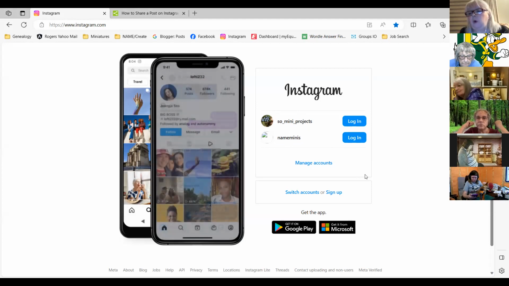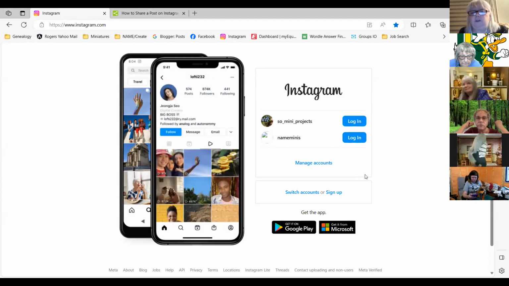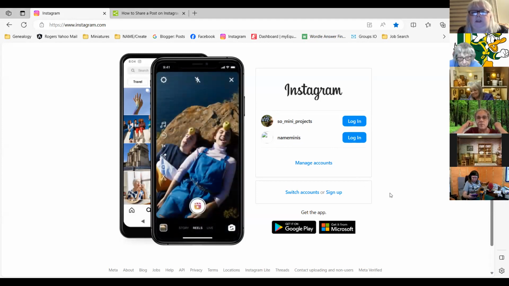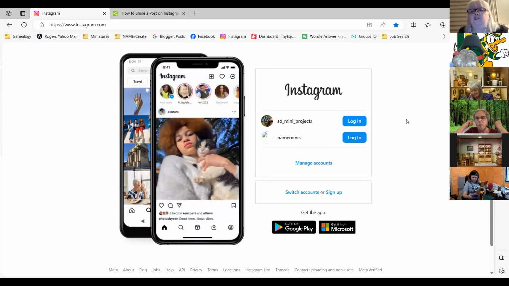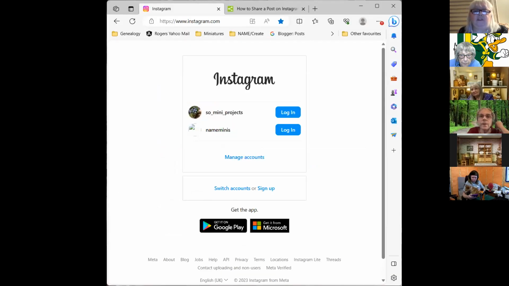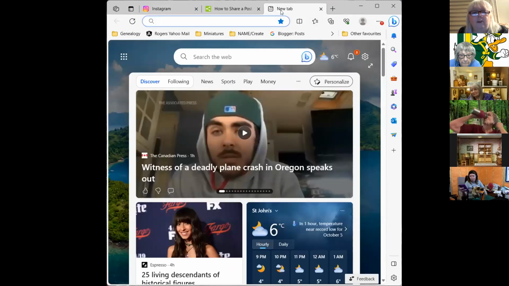But if anybody wants to walk along, if they have the ability to look at this screen and also look at another device or split a window, you can do that as well. If you're not sure how to split a window, in the top corner you'll see a little X button, a double box, and then a line. If I click that double box, it makes my screen go in half. Then I can open up another tab and drag that tab over so that I have two windows going at the same time.